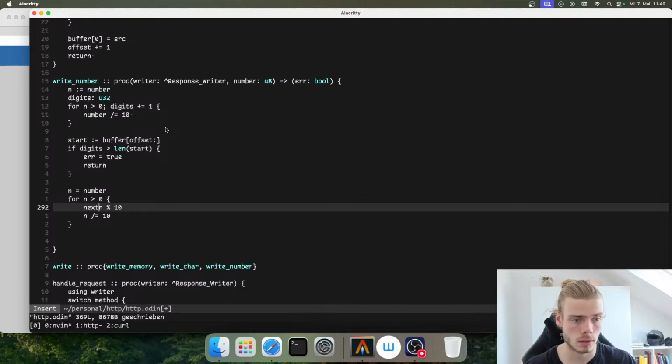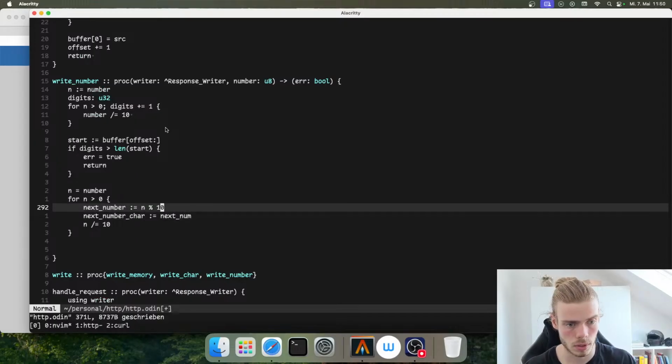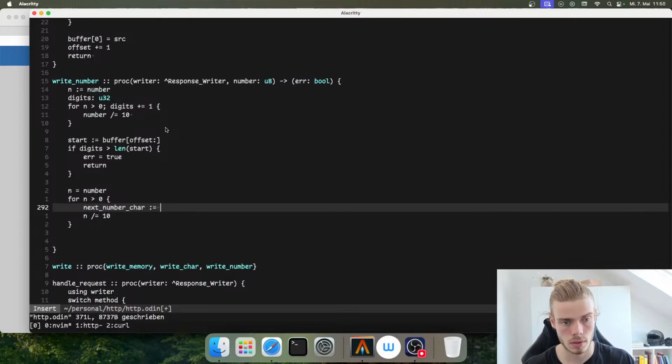So next number is n mod 10. Next number char is equal to next number. So it's n mod 10, this as a u8 and then plus 0.